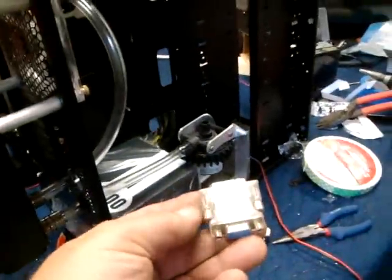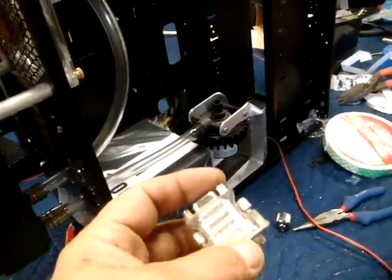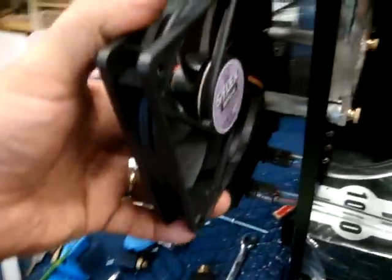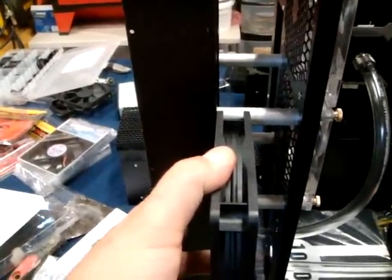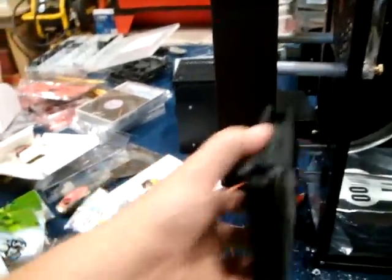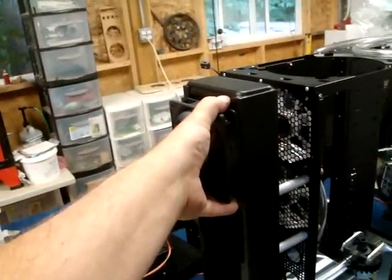You could put fans in between here, but it would make it really, really tight. Imagine this is a DVI plug that's going to plug in with its cable coming out of it. Well, if you were running dual monitors, which this client is, you can see there is not a heck of a lot of clearance there — you're going to want to be able to pull it out and put it in. You could probably put a fan there if you used a right angle DVI connector. That's where I could do the same thing with these little sections of tube, and I could put one of these Scythe S-Flex fans right there with little chunks of tubing in between. You could put your fans all on the inside if you wanted — that would be a little neater looking — but I really don't see the problem with just running them off the back.